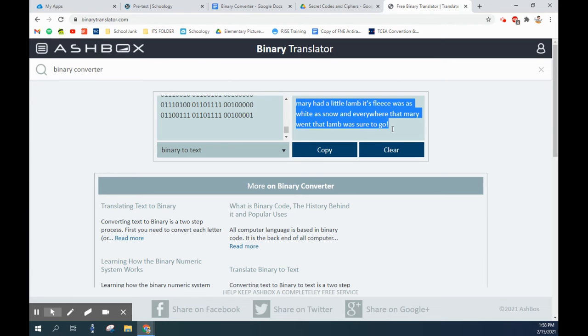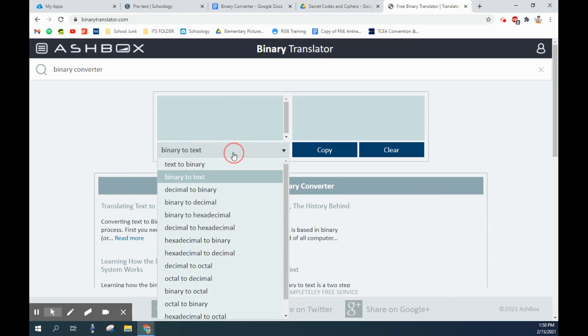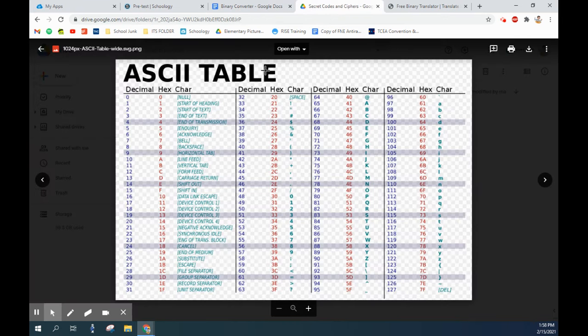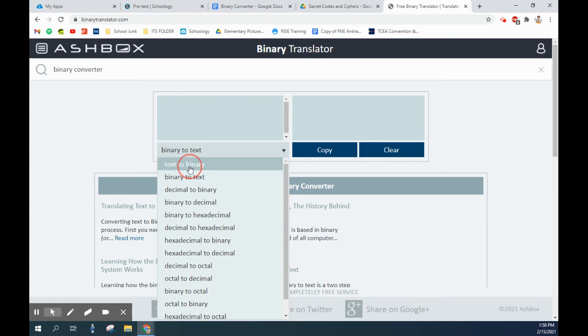Isn't that fun how fast a computer is when it comes to calculating those zeros and ones? It's kind of what the computer does best. So this website will convert things to binary. So you could theoretically make a secret message. Like I said, you could write it out by hand, you could do this whole bit, or you could just use this. It's probably faster.